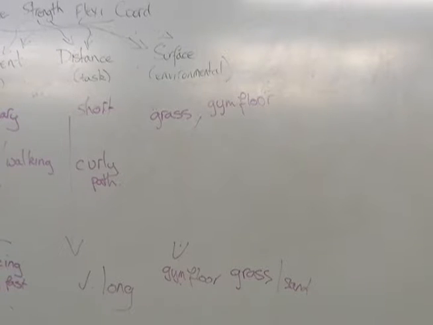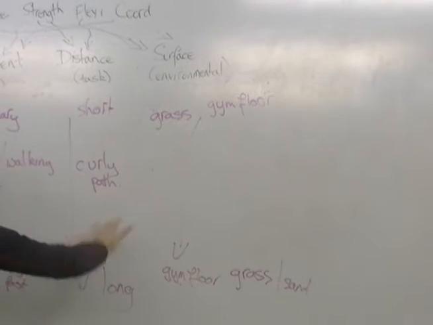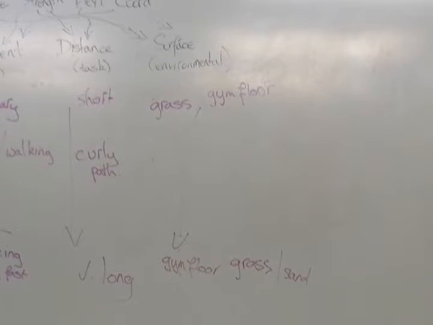Okay? Now, we've created the matrix, right? Because you're going to end up with a page that has columns on it. And here's how we use it, right? Because there's no point in doing all the work if you're not going to use it. Okay? So I can use it in two ways. The first way is to structure my lesson plan.